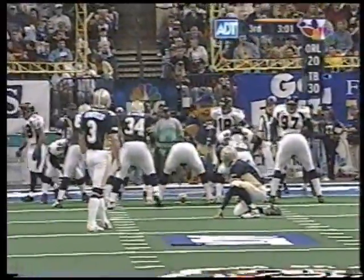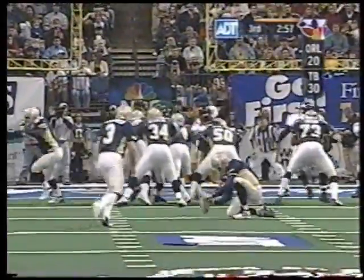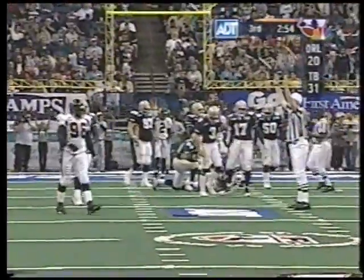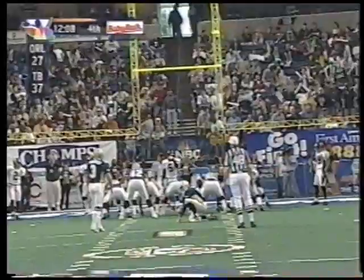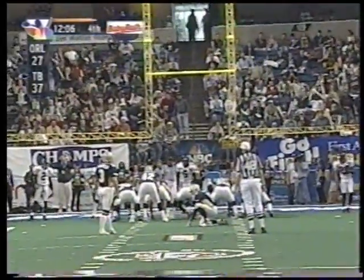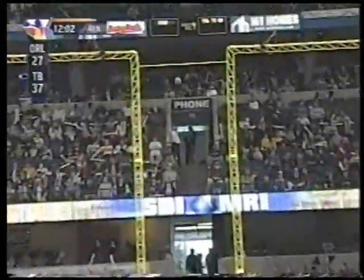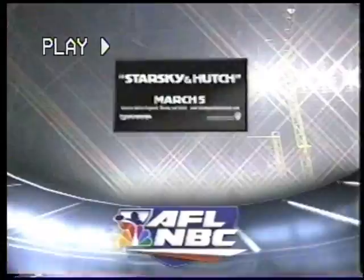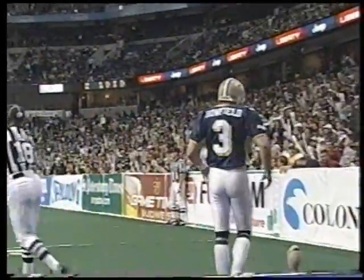Outfield getting ready for the extra point. Seen good kicking today so far by both kickers. And the extra point is good. Tampa Bay goes back on top by 11. I wonder if it was a blown coverage or he just got beat by a perfect throw. 19-yard touchdown pass. There's the extra point. And as it has been all day, the kickers have been perfect. Well, Pat Sperduto, we've got a good one here. And both teams trading scores as we get into the second half.